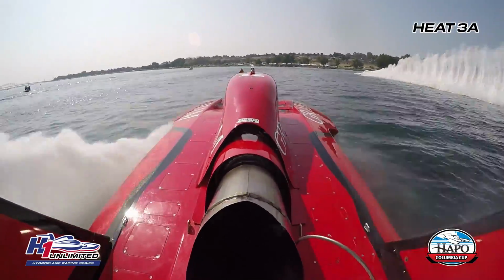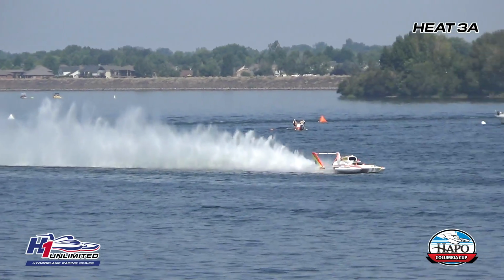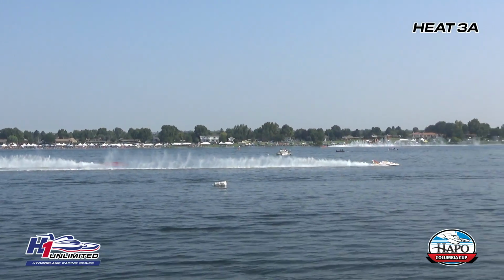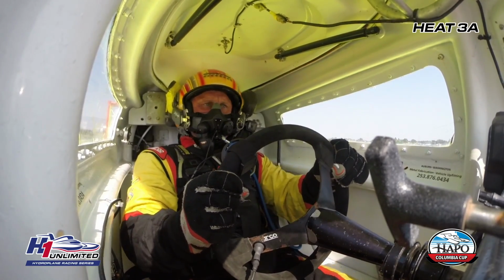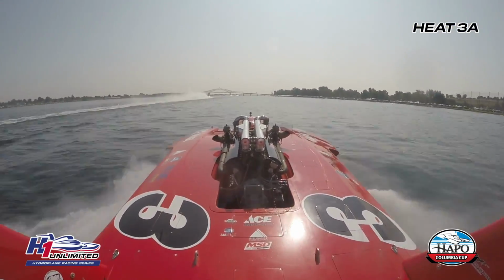He's really riding it loose into turn number 4. But can he catch Andrew Tate in the 9? It doesn't look like it. Tate out of the corner first onto the front stretch. The checkered flag is out for Heat 3A, and it's going to go to Andrew Tate in the 9. Second place for J. Michael Kelly in the 12. Battle for third place. It's Tom Thompson who will take third place points. Fourth place will go to Jimmy King, and a fifth place finish for Aaron Salmon in the 99.9.